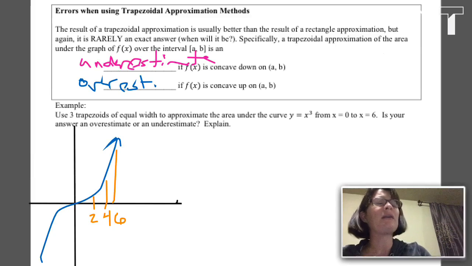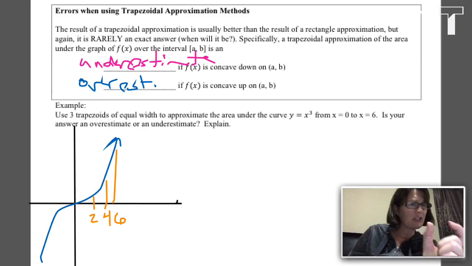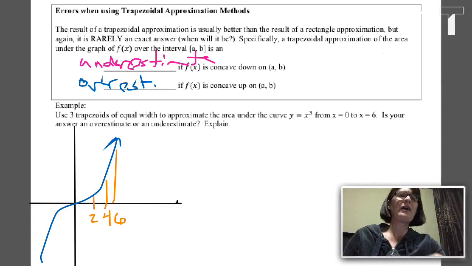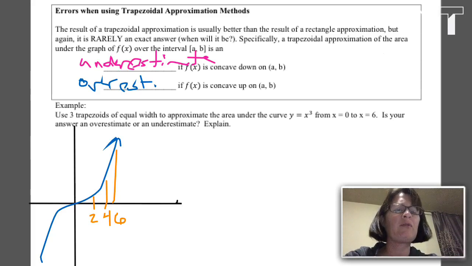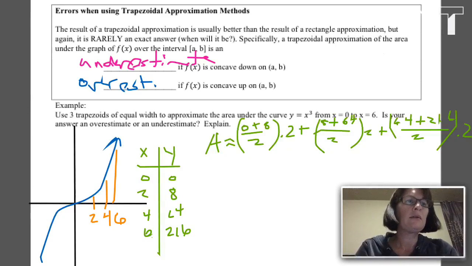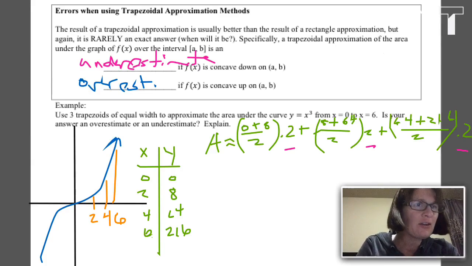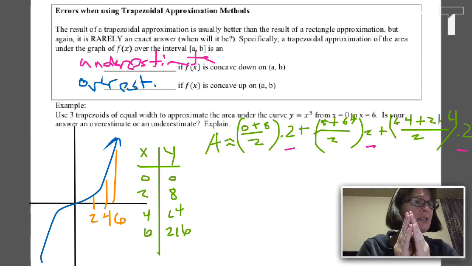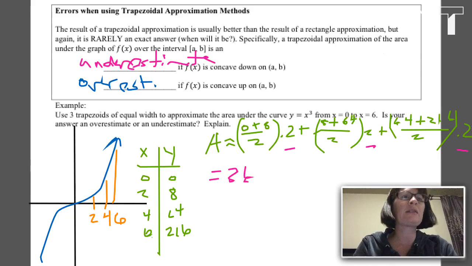All right, so once I get that picture in, I've been asked to take 0 to 6 and split it up into 3 sections. So that means each section is going to be 2 spaces wide. Here's my graph of y equals x cubed. I'm going to write the areas of my trapezoids. So here I've written out a sum for my trapezoids. Each interval is exactly 2 wide, which is why I have all of these 2's here that are multiplying. These other parts of the expression are the average of the 2 heights of the trapezoid. So height plus height divided by 2. And I get, this area is approximately equal to 360.